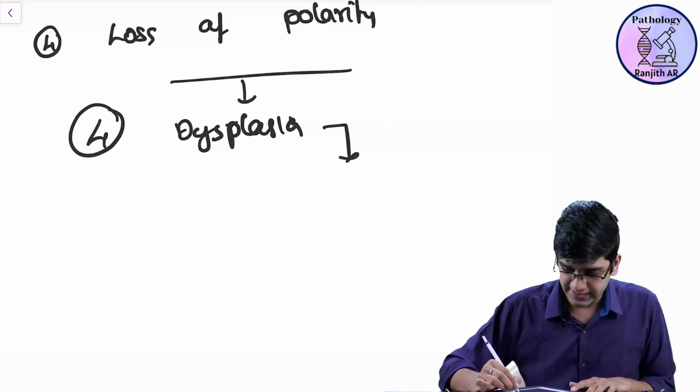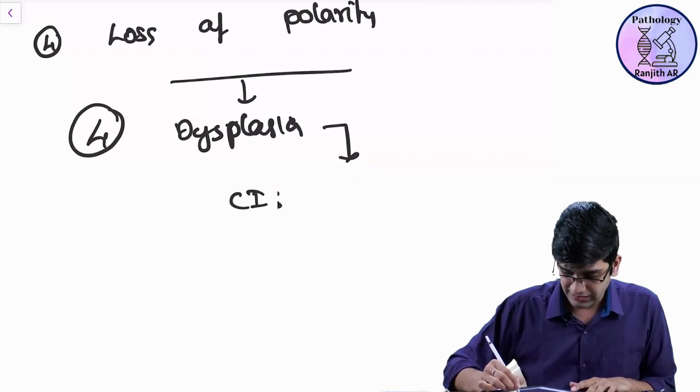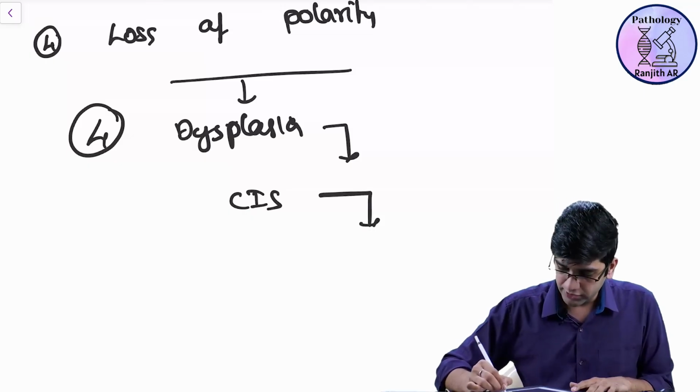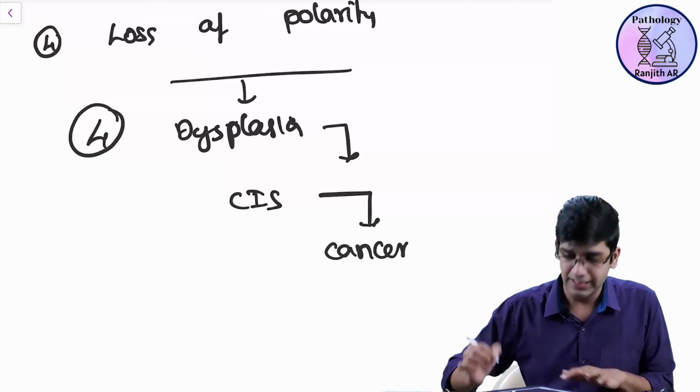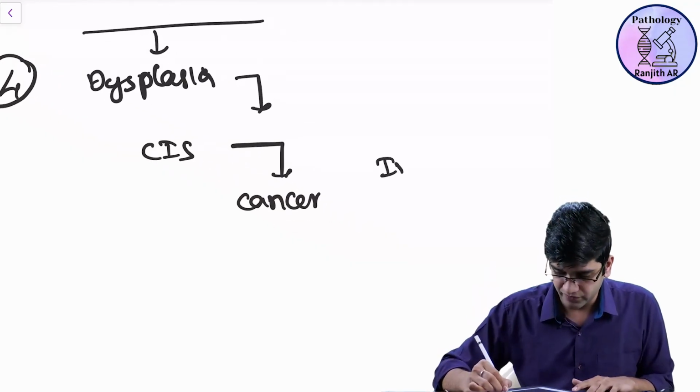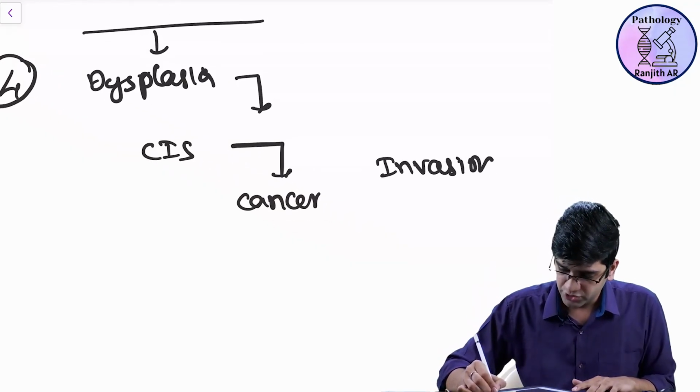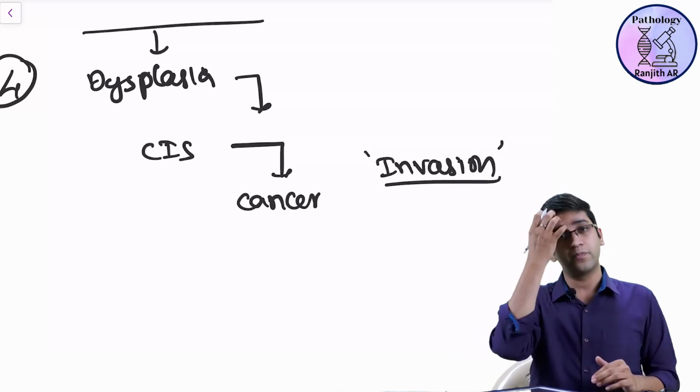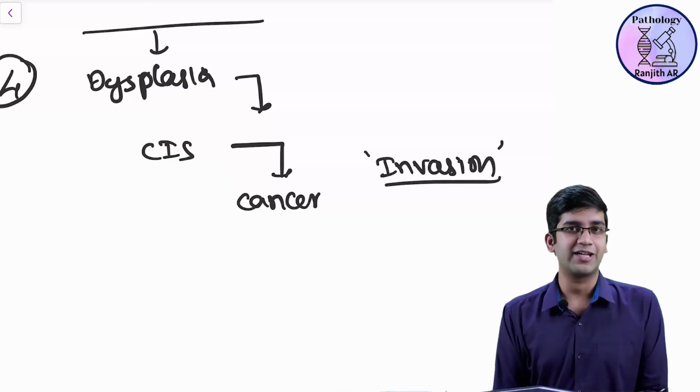And we saw about low grade, high grade. And you have to know something called carcinoma in situ. To call it carcinoma or cancer, I need one important guy, which is invasion. When invasion is present, I'm going to call the guy cancer. That's all, right? That's about the microscopic appearance of a cancer.